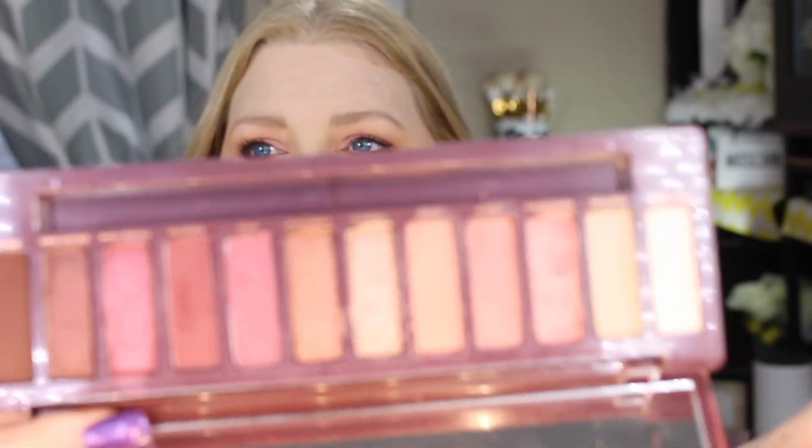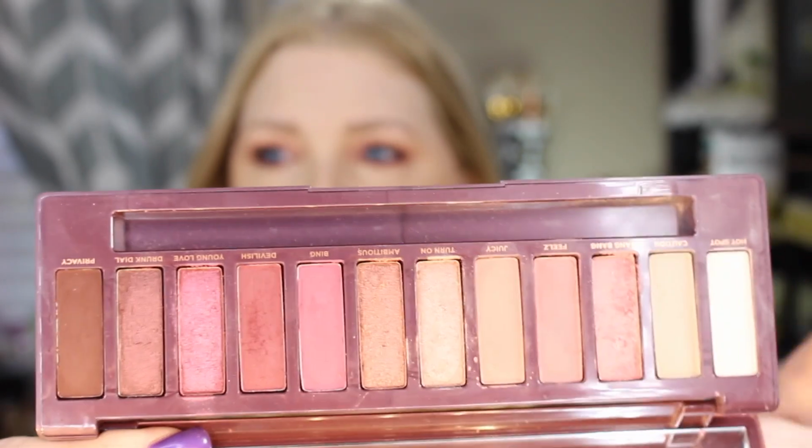So be careful again of the fallout. Just be prepared for it on some of the colors. And again, I kind of blew mine all off, but you will get some kickback on some of these colors. Kickback, kick up, I always get those confused. Anyway, it gets powdery in there.